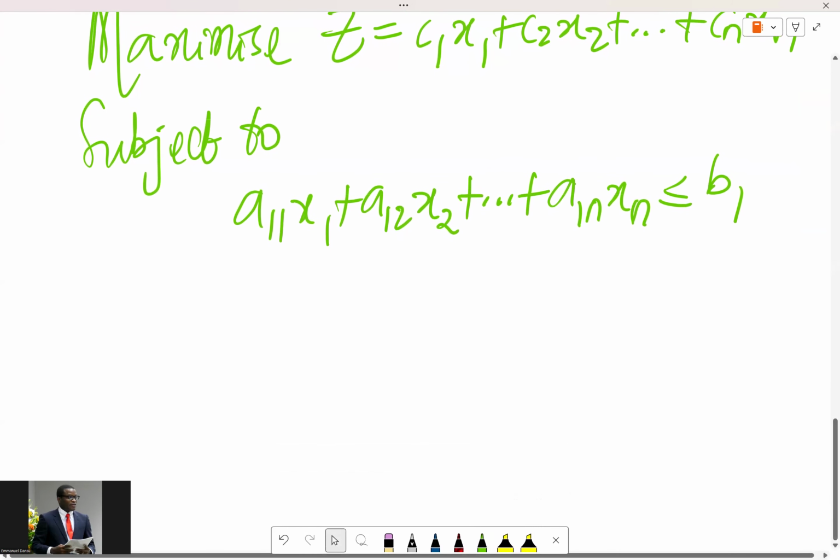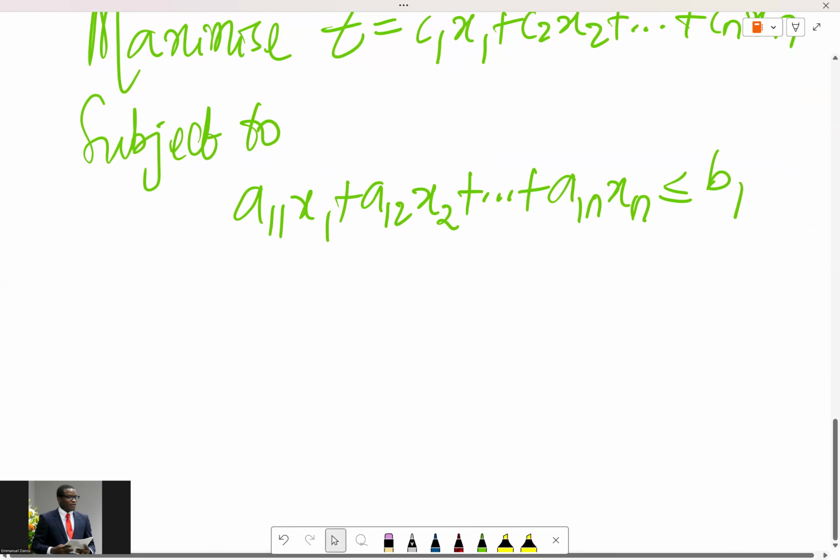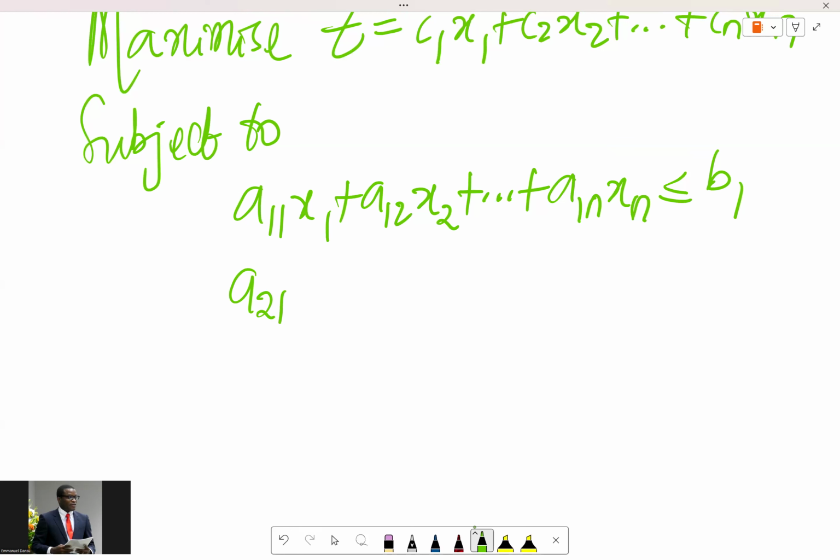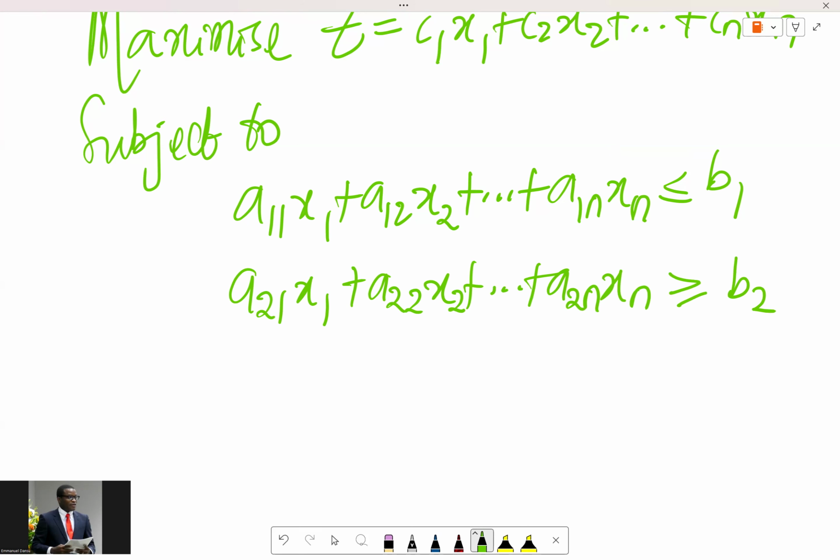Okay. And then you can have all kinds of constraints, right? So you can actually have, say, a21x1 plus a22x2 plus all this plus a2nxn, maybe now greater than or equal to b2.